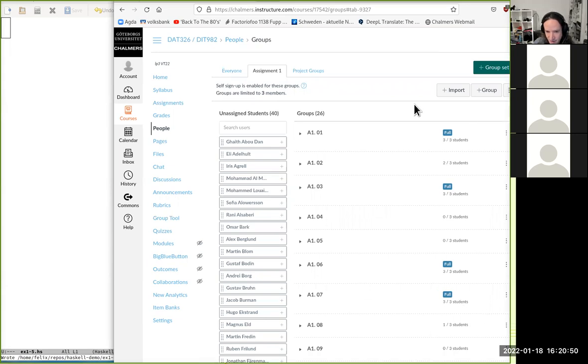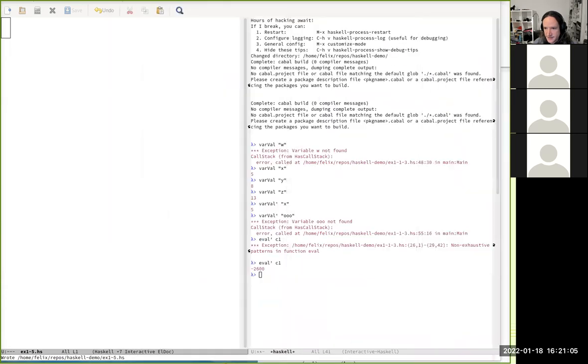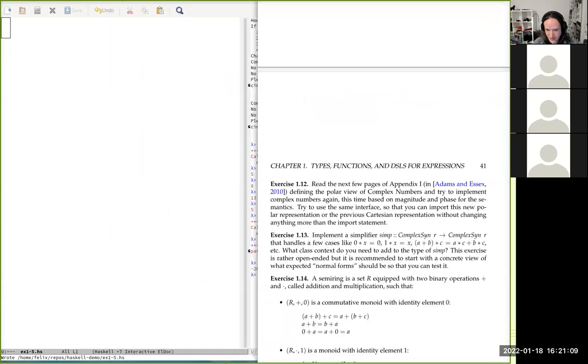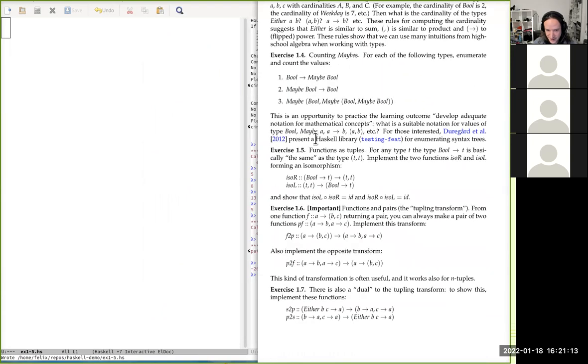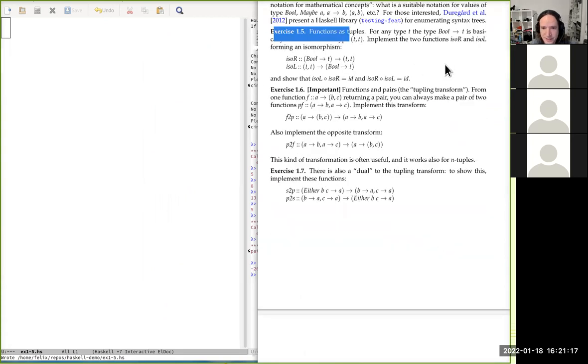There are already some, and you can form groups, and in the end, who isn't in a group, we will put in groups. Okay. So that's that. And if everything is clear now, we can continue with exercise 1.5.